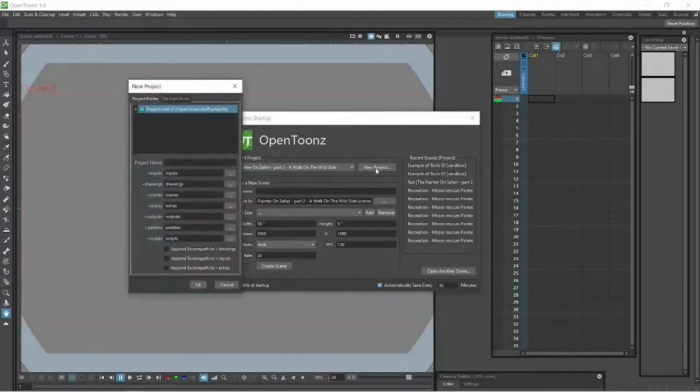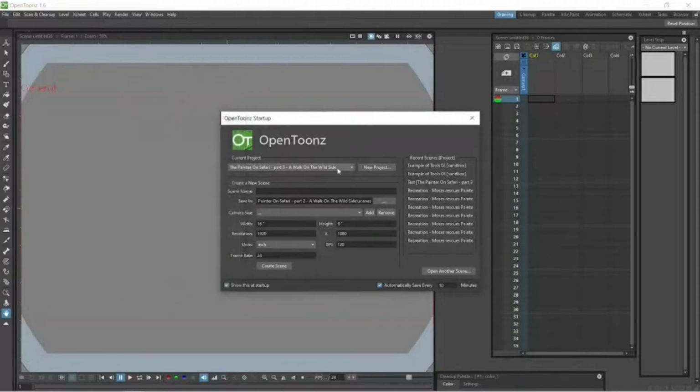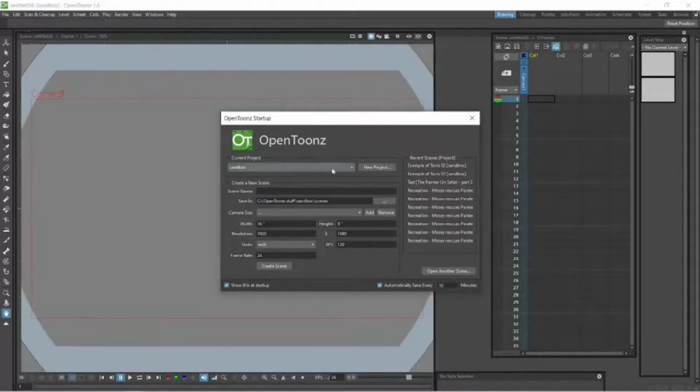The very first thing you do is select a project. You can create a project here. You can give it a name, and tell it where to put all the various inputs and drawings, etc. We will take an existing project, which is a sandbox. When you first start on OpenToonz, everything will be in the sandbox. Later on, you can create your own project folders and put all your work in there. You can see I've got 3 here that I currently have open, but we will select the sandbox for today. So that is the project. All our drawing, all our animation will go into this project.